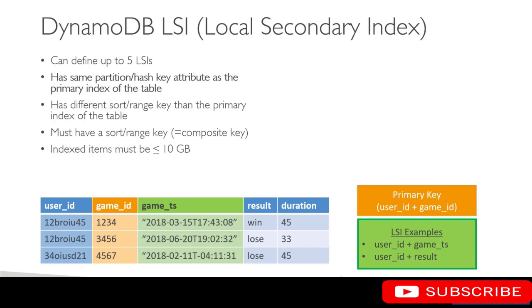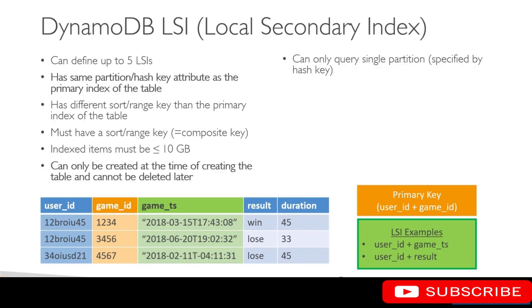And we have seen that a partition is maximum up to 10 gigs. So you have to have your local secondary index data within the size of the partition. Cannot go beyond that. And local secondary indexes can only be created at the time of creating the table, and you cannot delete them later on. So this is important thing to remember.